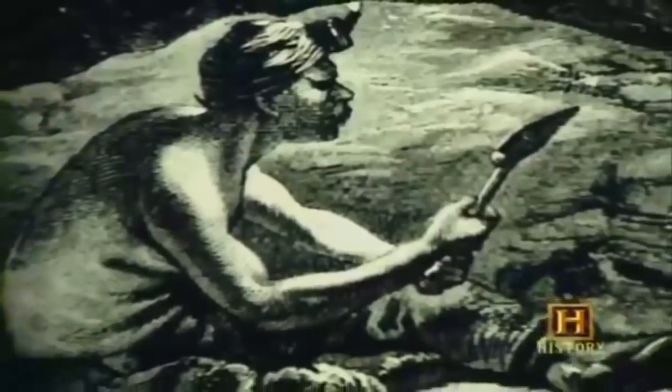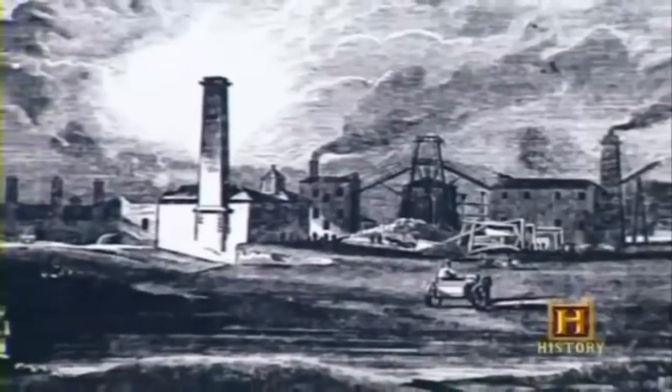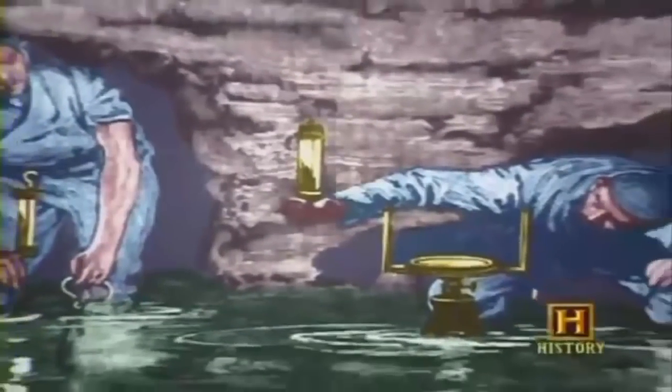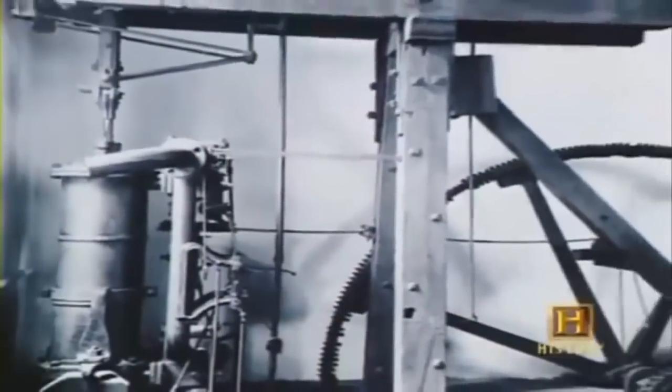These coal mining methods remained relatively unchanged for several hundred years. It wasn't until the 17th century that England began to advance mining techniques. Up until then, miners hauled coal in wicker baskets on their backs, then in wheelbarrels or on sleds. By the mid-17th century, animals began to be used to pull coal carts in the English mines. England also introduced mine railway systems, as well as a reliable system to drain water and prevent flooding in deeper mines. In 1774, James Watt perfected the steam engine, which finally resolved the problem of efficiently pumping water out of deeper mines.